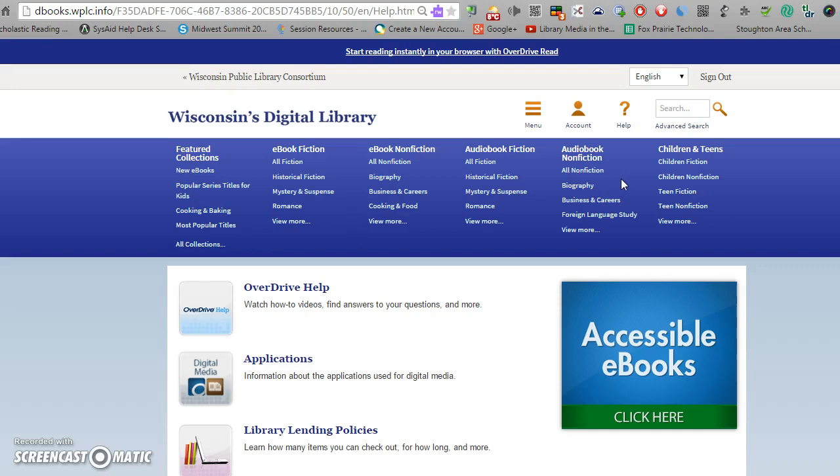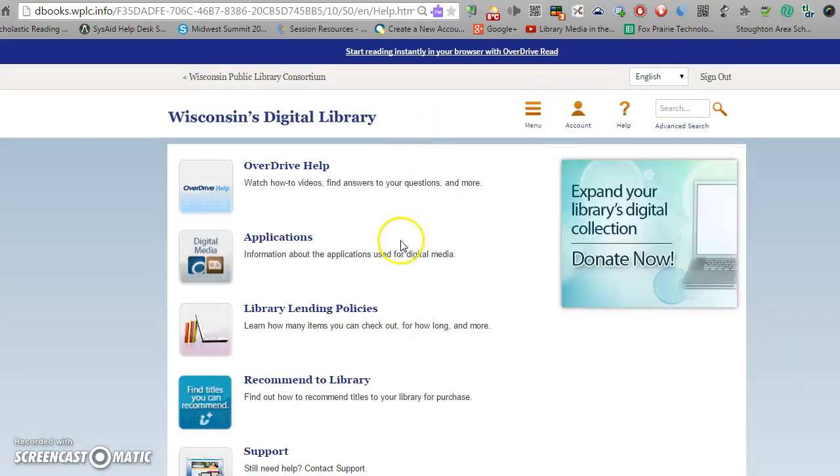Hopefully this is helpful to you, and there are lots of different devices that you can use. There is also an app for the books, and for the iPad and different Android tablets that make this very easy to use. So get out there and start reading.